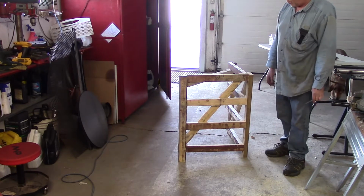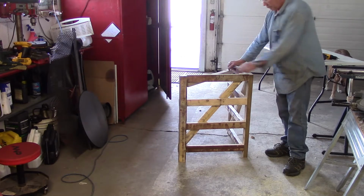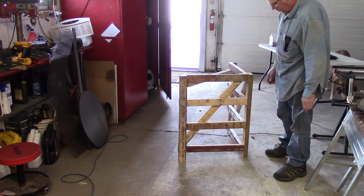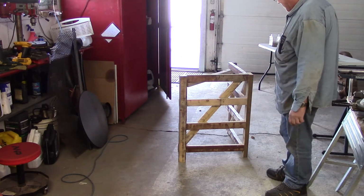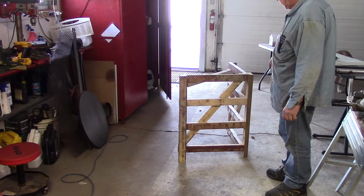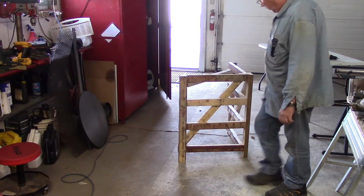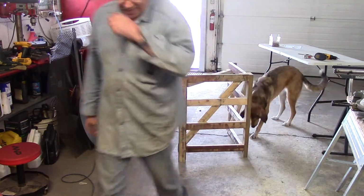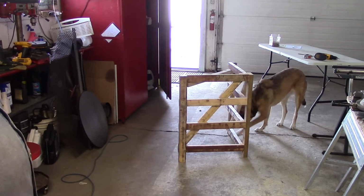So I'm using 4 lengths, 4 8-footers per corner, but that's good and strong. And I just use 1 screw in each one. 1, 2, 3, 4. Yeah, that's not so bad. 4 lengths, and I got a good strong corner. I need 8, so that will be 32 in total.